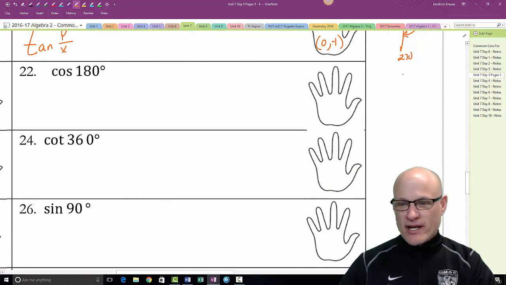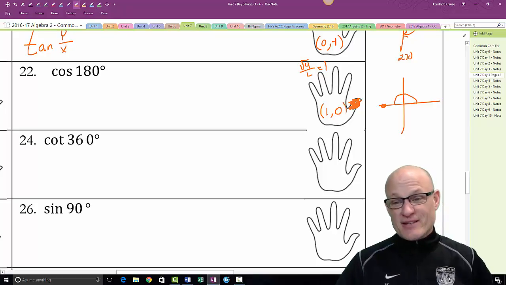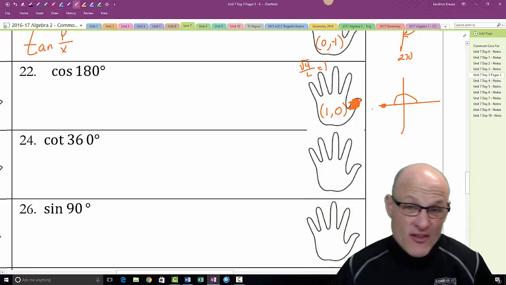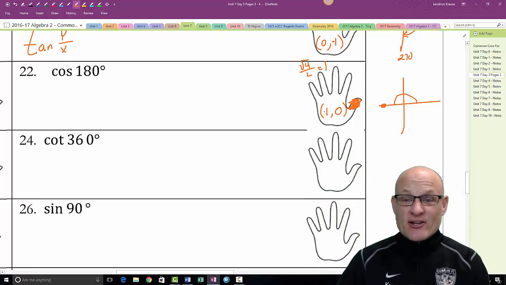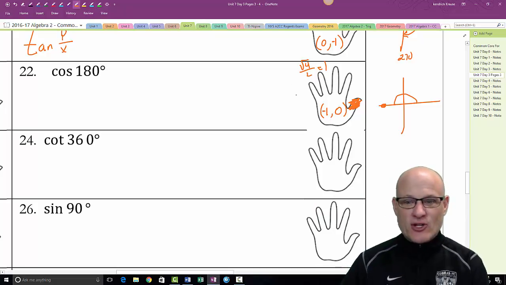180. All right, so 180 is over here, right? It's 180 degrees. So it has a reference angle of 0. So I've got 4 fingers on the left. Remember, this is the square root of 4 over 2, which is just 1. So that's going to be 1, comma, 0. Now, be careful with signs, kids. You still have to be careful with signs. We're over here on the left side. The x values are negative over there. So you have to be very, very careful with that. The x values are negative. So the cosine is the x value, and it's negative 1.